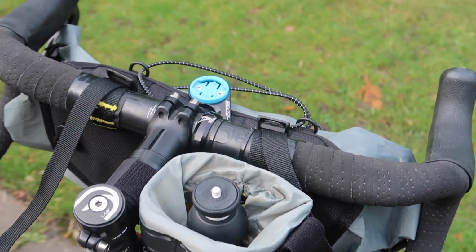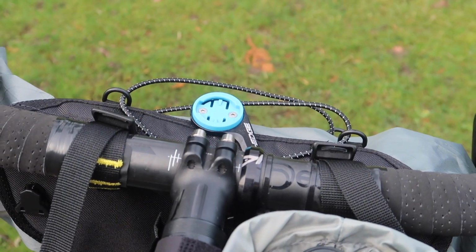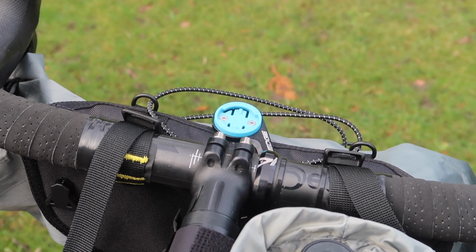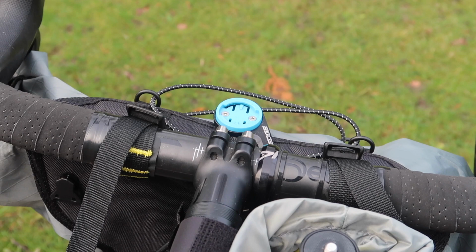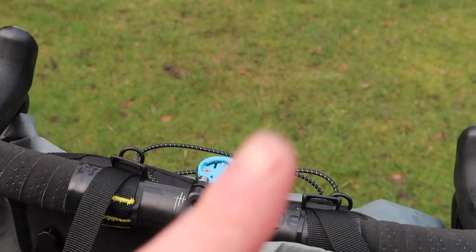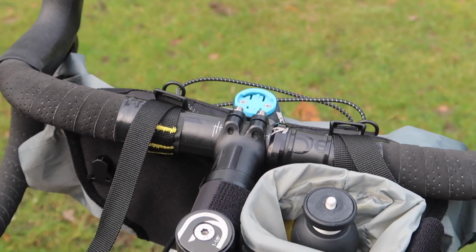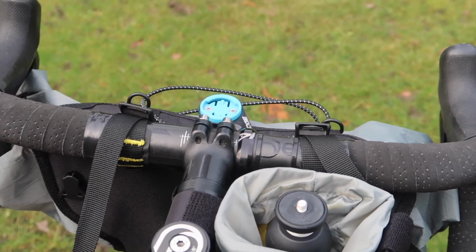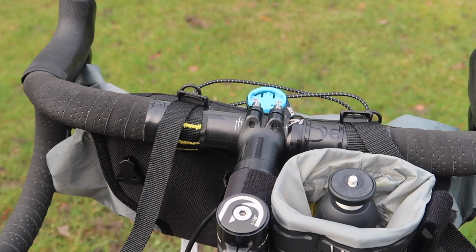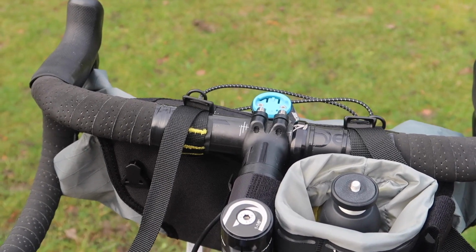Now, what you can see sticking out the front there, a little bit of truth, is my Wahoo mount. And if you've seen my video about the Wahoo Element Roam, link to it up there, you will know that I had a bit of trouble with it because it didn't reroute me. And I went out for a ride with the Roam the other day, took it with me, and it didn't reroute me again. So I'm not very happy about that.